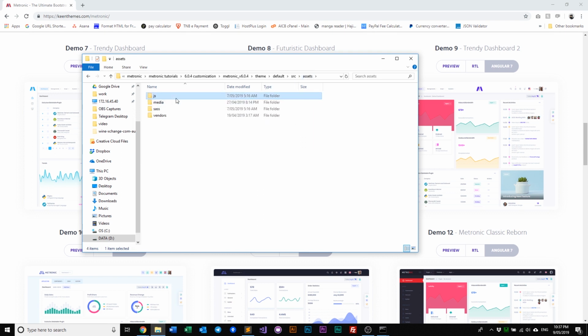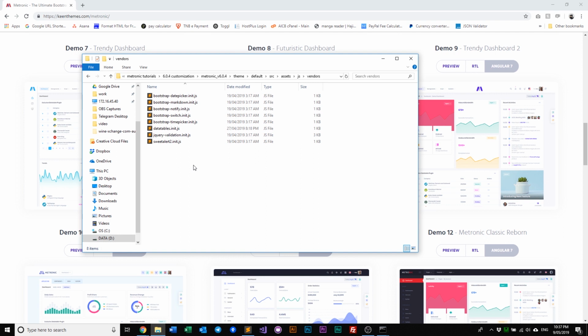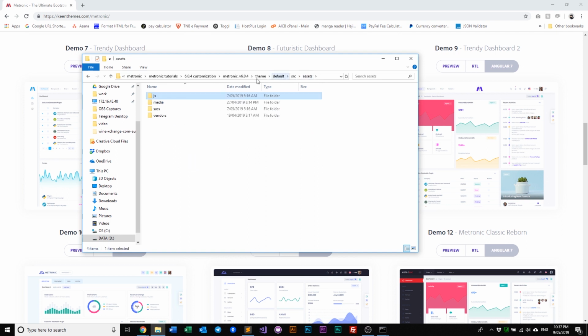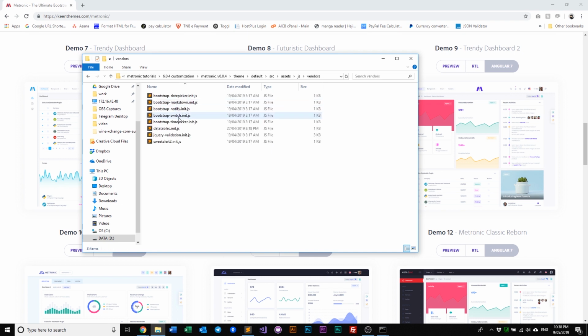And in the JS folder, we have 2 main folders, which is the theme and the vendors. Now you may be wondering, why do we have vendors here and another vendors out here? Well, the vendor files within the JS folder are custom Metronic JS code that we've built to customize or extend the specific plugins available within Metronic.